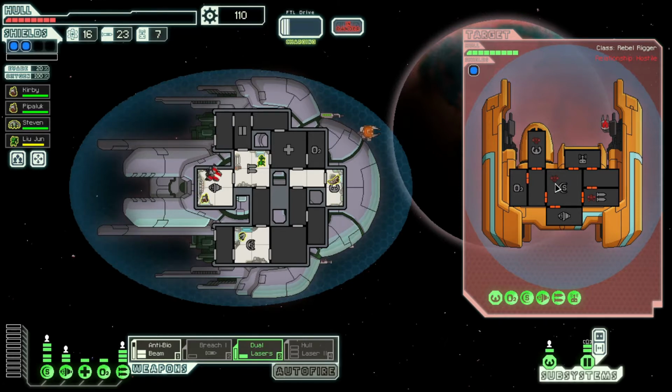So, yes, we're just waiting for everything to charge up. We're going to immediately begin to assault their crew directly with anti-bio beam. There we go. Those 2 are going to be dead on the next pass, certainly. And yeah, they're going to continue to attack us futilely and not be able to do anything once again. Not a bad setup.